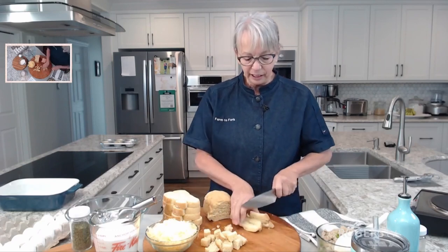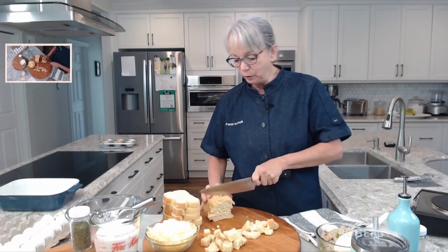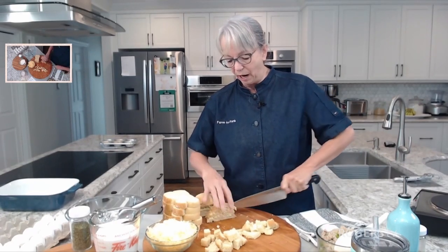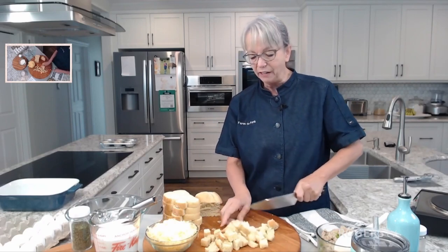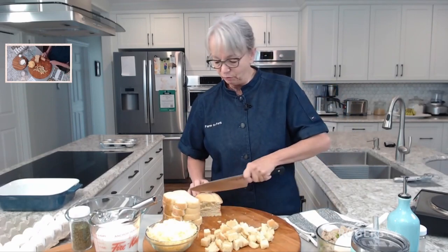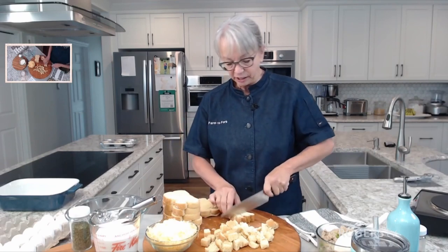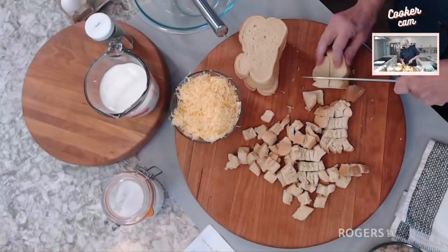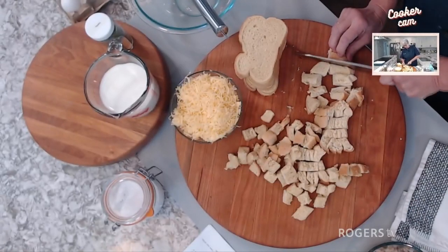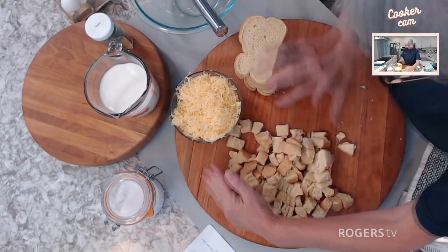So make them in cubes. And what I'm doing, remember, today I'm making the base of 5 eggs. So I've got about a half loaf of brioche bread. A nice egg bread makes this delicious. We're going to set that aside.